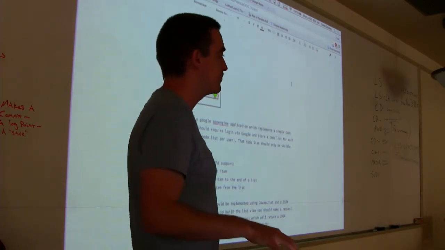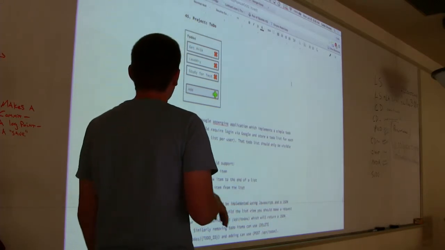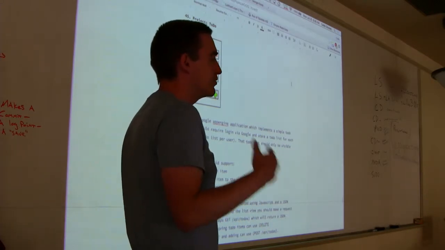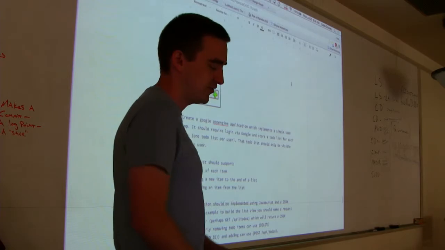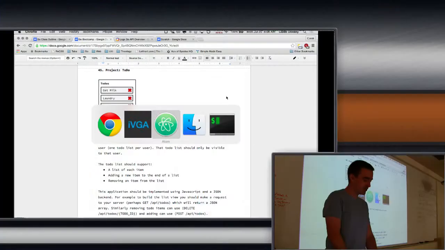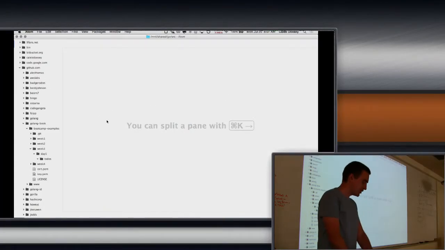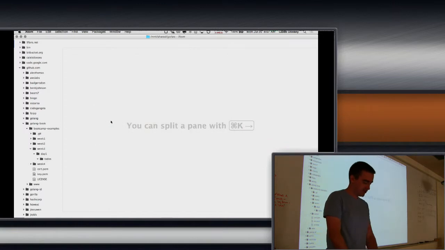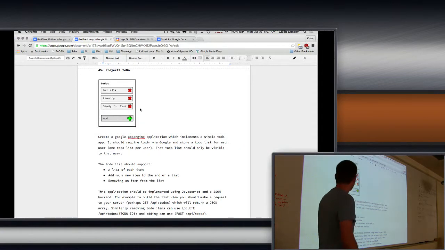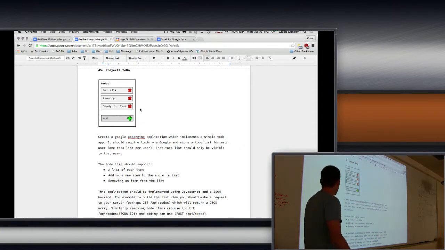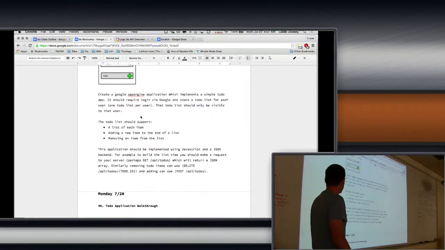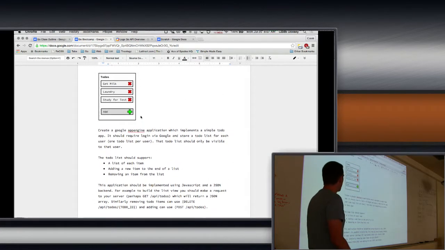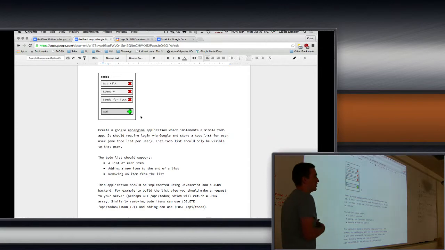So what I'm going to do is type in the code, but you guys are going to tell me what you want to do, okay? I will help, but really it's going to be you guys building it, okay? So we have this application that we want to build, and I made a little wireframe, and it has a description of what it should do. There's a lot of ways we could approach how to build this. So what do you think we should start with if we want to build this app?